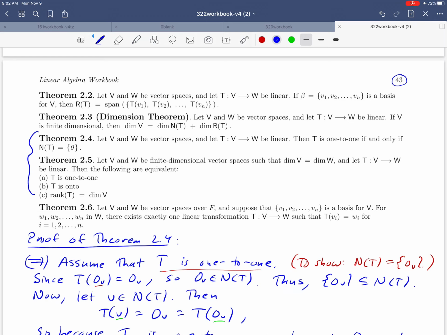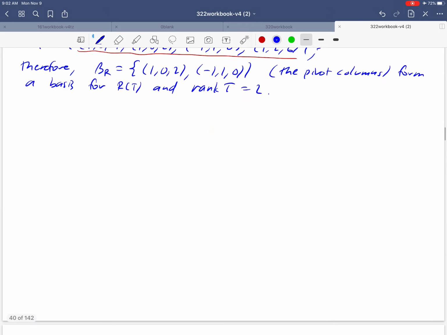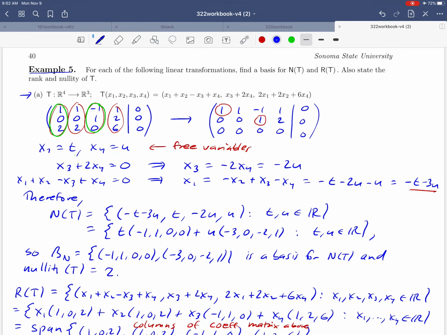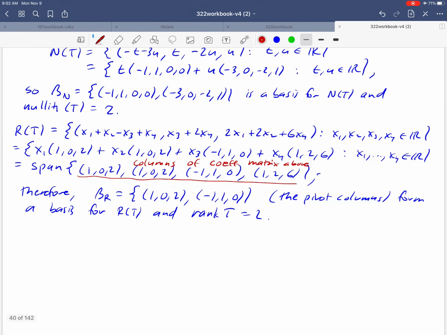or onto. Okay, so what I'd like to do is to just revisit a couple of examples that we already did. In example 5, see if we can use those theorems to decide whether those linear transformations are one-to-one or onto. Okay, so we're going to scroll back here and find example 5, part A. So here was the linear transformation that we were looking at. And I'd like to pose the question, is that one-to-one and is it onto? So we'll sneak that into the bottom here.